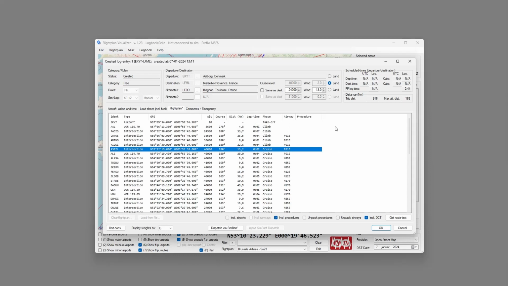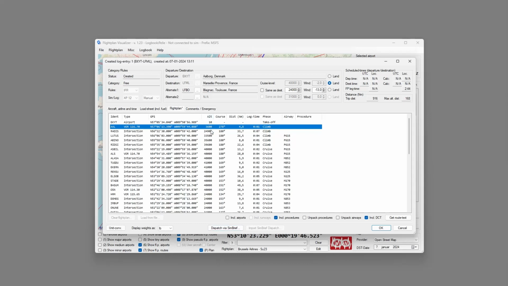And for each waypoint, for example, here we can see to go from Aalborg Airport to this VOR AAL, we will have to fly a course of 178 for 4.8 miles, and it estimates to take 1 minute, and it's part of the climb phase.